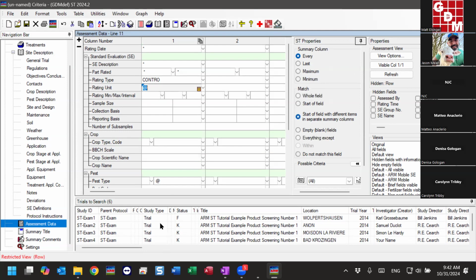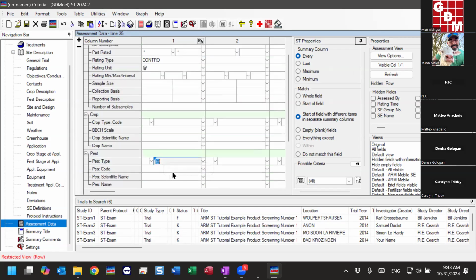So this @wildcard is kind of useful for that. And again, that's just the match and separate. So anytime we come across a different pest, for example, oh, here, I don't want the pest type. I want the pest code as the match and separate. Anytime there's a control assessment that's on a different pest, we want those separated to analyze, because of course we don't want to combine them all.